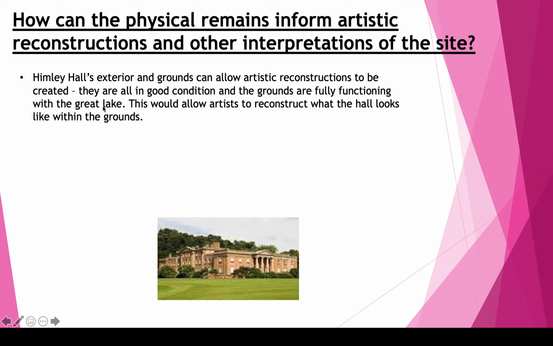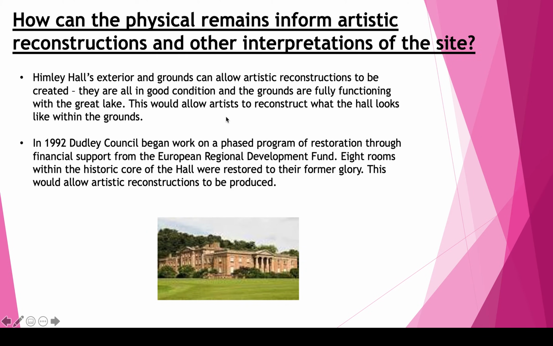So because Himley Hall's exterior and grounds are all in good condition, and the grounds are fully functioning with the Great Lake, etc., this would allow artists to reconstruct what the hall looks like. It is not like Whitley Court that has been completely gutted and destroyed, which makes it very difficult to imagine without the use of photographic evidence what Whitley looked like. Himley is in very good condition, and lots of the features that have been introduced throughout its history, for example, like the Great Lake, still exist today, which means it's much easier for us to create artistic reconstructions and interpretations of the site.